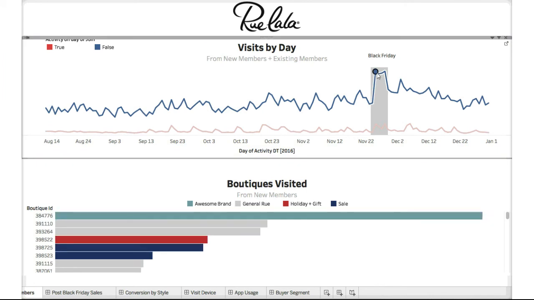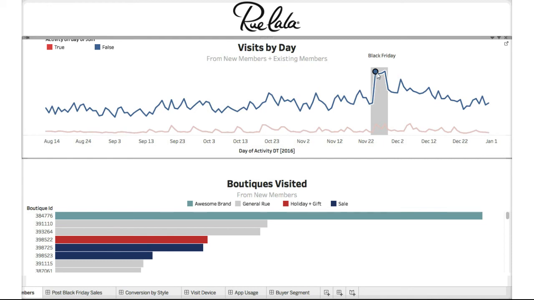So what this interactivity does is allow the end user to click on any data point in the top chart and then see what were the specific boutiques that these members actually visited on that day. Now, we're not showing you all of our information, so unfortunately I'm not giving you the boutique names, and in subsequent charts you're not going to actually see the hard numbers, but the visualizations themselves should provide you with the context and how an end user would go about doing some analysis on this group.